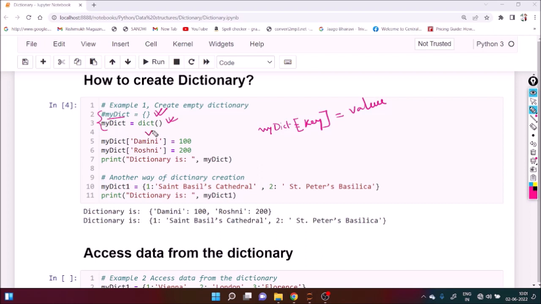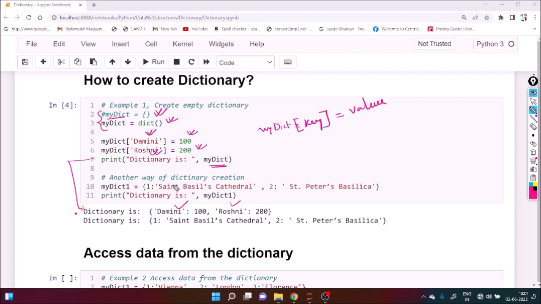So here my dictionary: Damini is 100, Roshni is 200. We can print it. Here Damini and Roshni are keys, and 100 and 200 are associated values. This is the output.